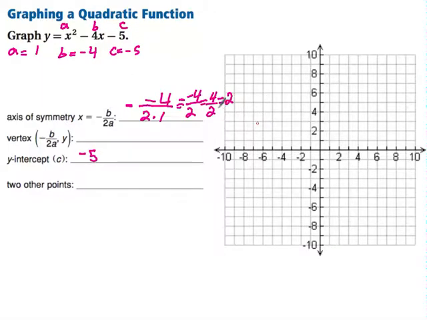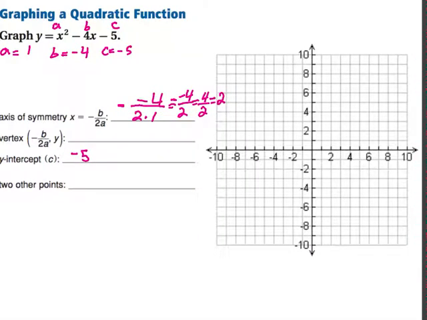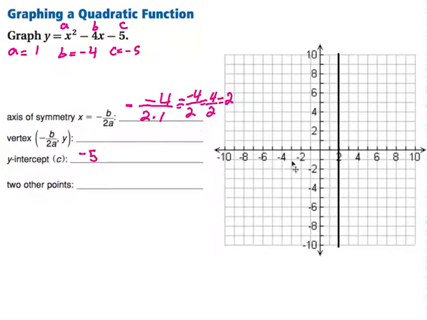Now this is where the axis of symmetry goes through. I can draw the axis of symmetry now because I know where it is going to go through. So it's going to go through 2. But this is just the axis of symmetry. We want the points. We want the vertex. Now to get the vertex, we need the y. So I'm going to solve for y. I know x here, so I can put x into the equation and solve for y, because y equals this part right here.